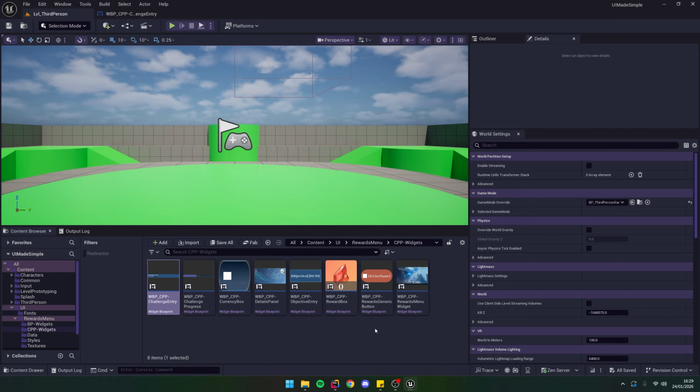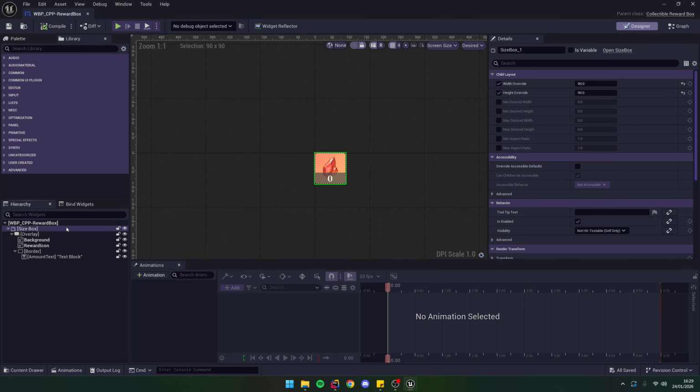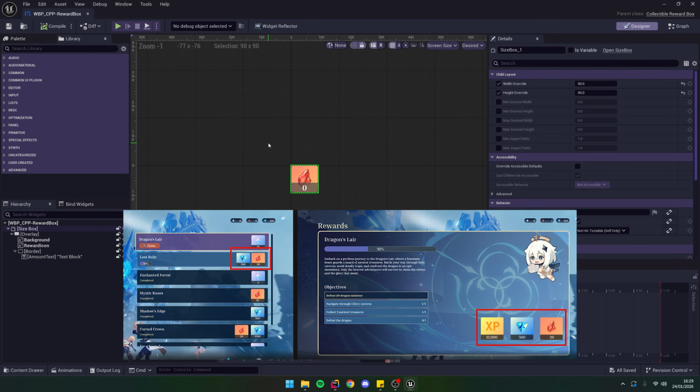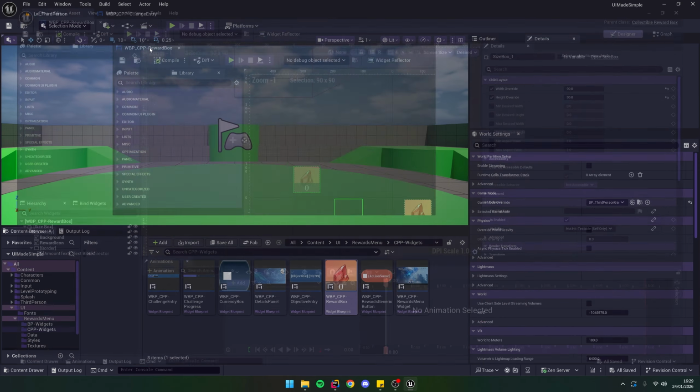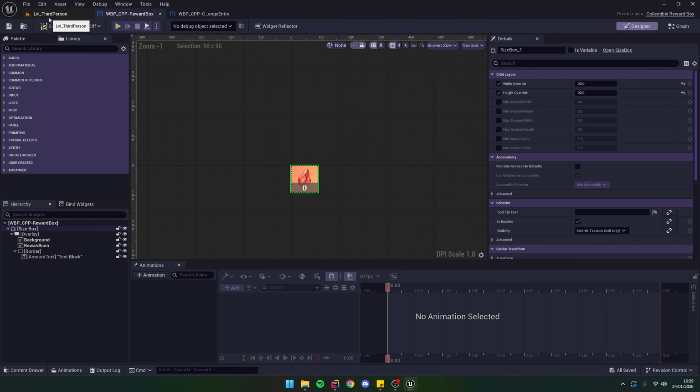One thing that we have not set for our reward box is, if you remember, this was wrapped in a size box because our rewards were supposed to be dynamic, because they are reused in both the entries and the details panel, and we had 2 sizes for them. So we could have them either as 90 by 90, or we can have them as 150 by 150. We just got lucky that our entries by default were set to 90 by 90, but we should probably pass in the type of reward that we want to set.